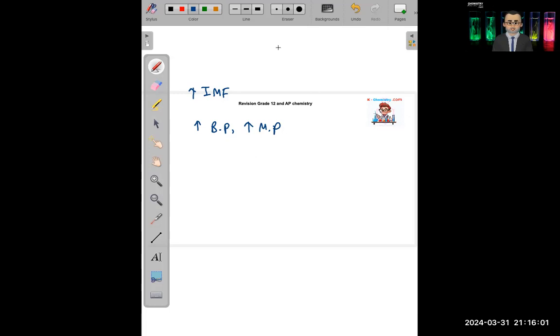compared to intramolecular forces. What are the intramolecular forces of attraction? The covalent bonds, the ionic bonds, and the metallic bonds. These are all intramolecular, which are much stronger than the intermolecular forces of attraction. But still, the dipole strength is okay compared to other types of IMF, as we will see in their comparison.